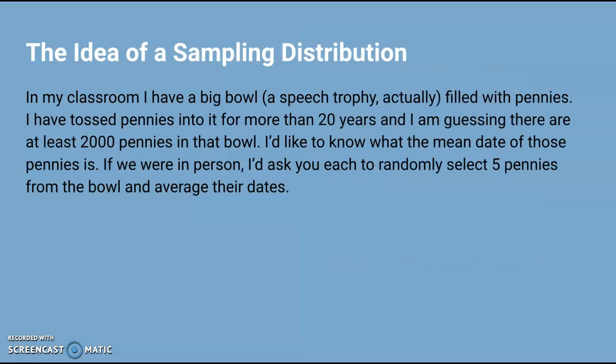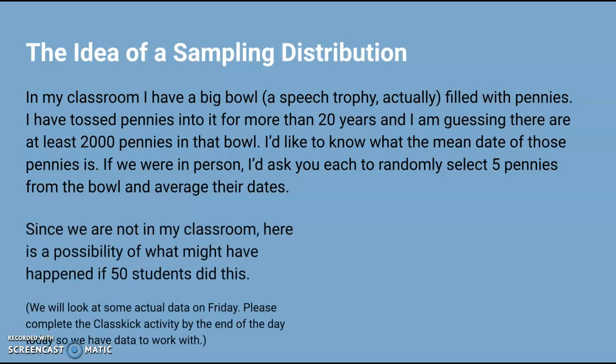All right, so what's the idea of sampling distributions? In my classroom, I have a big bowl. It's actually a speech trophy that we earned many years ago, and it's filled with pennies. I have tossed pennies into that bowl for more than 20 years. I'm guessing there are at least 2,000 pennies in that bowl, maybe more. I'd like to know the mean date of those pennies. If we were in person, I could ask each of you to randomly select 5 pennies from the bowl and average their dates to help me get an estimate. But we're not in my classroom right now, so we can't do it.